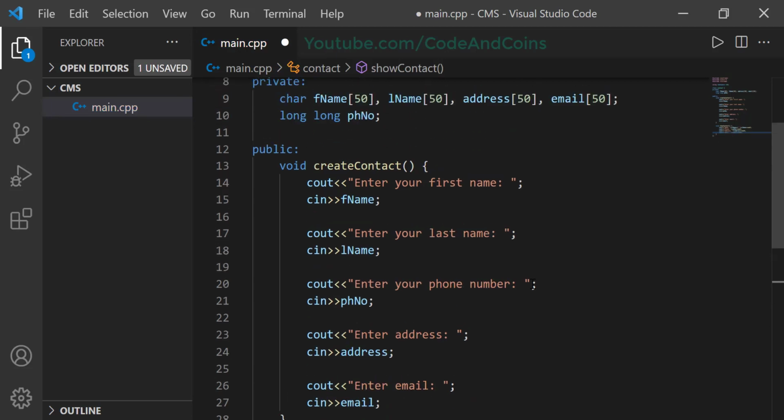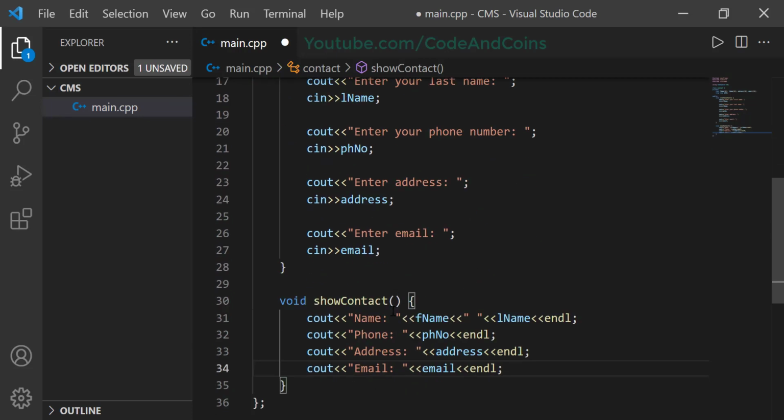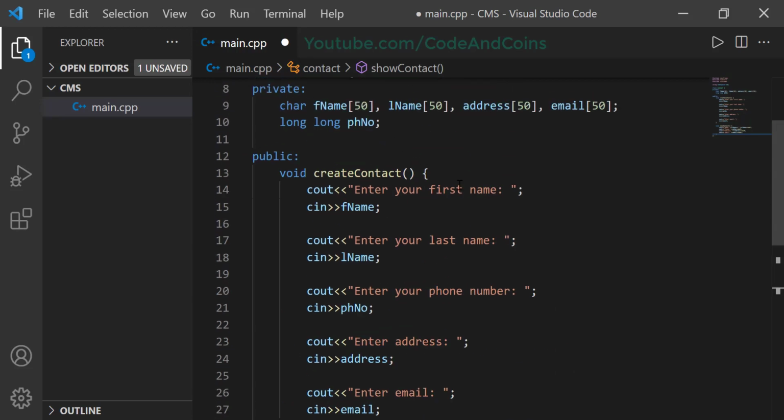After we write a function to collect the data and to show the data, let's write a function that will interact with a file. That means let's write a function that will save this data in a file.